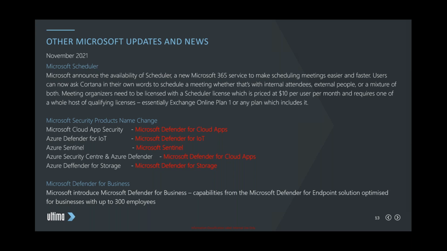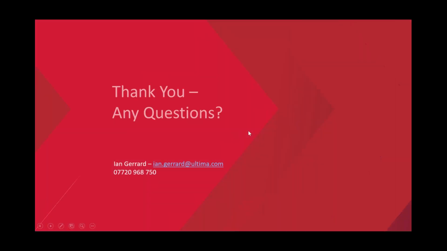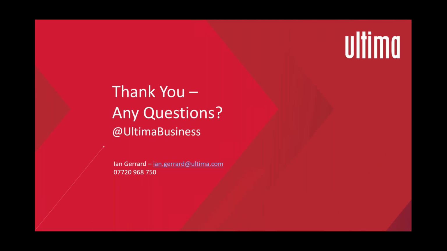Microsoft security products are again going through a subtle name change, basically dropping the Azure when we talk about Azure Defender and changing it to Microsoft Defender. Look, it makes sense. We saw Office 365 Advanced Threat Protection and Windows Advanced Threat Protection become Defender. It was called Azure Defender or Azure Sentinel. Everything is now changing from Azure to Defender. MCAS, Cloud App Security, is becoming Defender for Cloud Apps. We're also seeing Microsoft Defender for Business for the smaller organizations, up to 300 employees. So it's more name changes, and that is the webinar for this month.